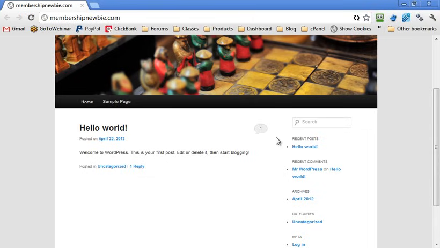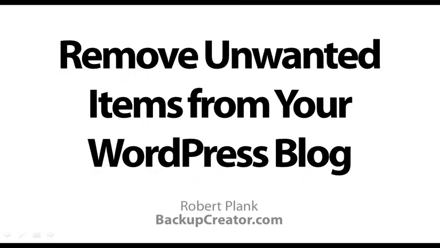There are settings depending on the theme you use, but sometimes you just want one little part of that page, of that blog, to be taken out. And I'm going to show you a one-size-fits-all way to do that on any blog that you want. I'm going to warn you, this is going to look at some HTML code. It might be kind of scary, but I'm going to keep it as simple as possible.